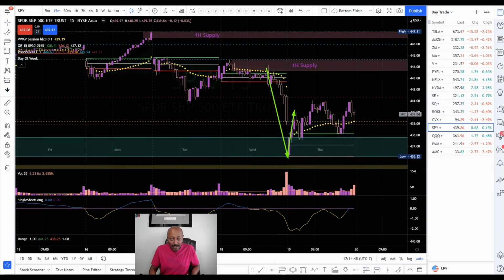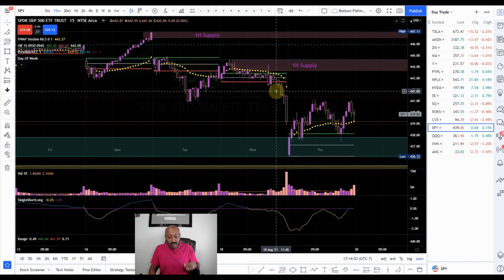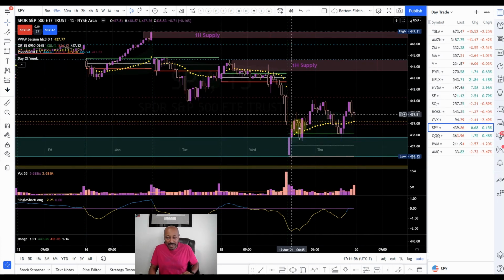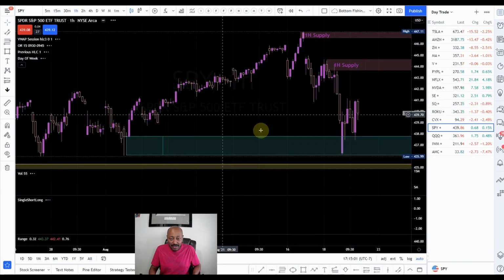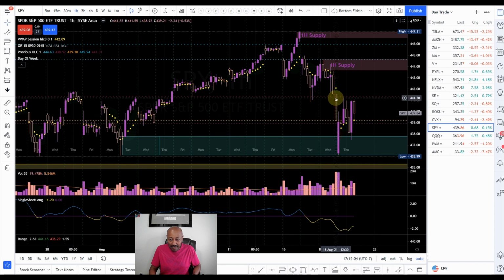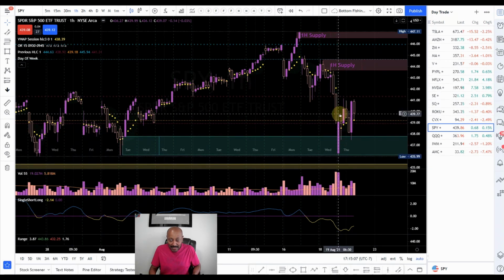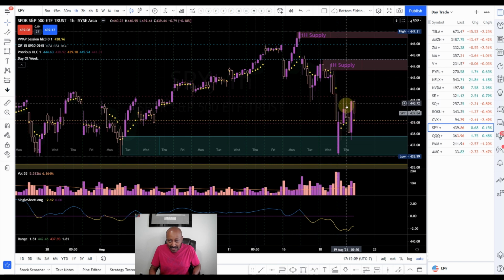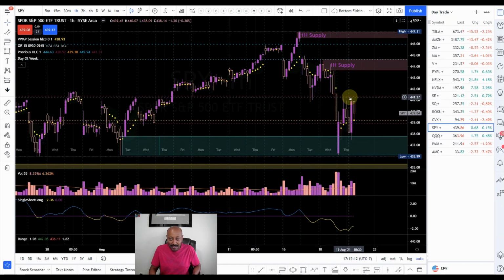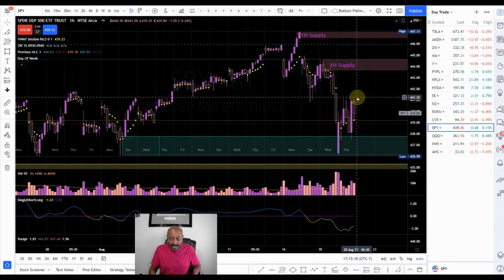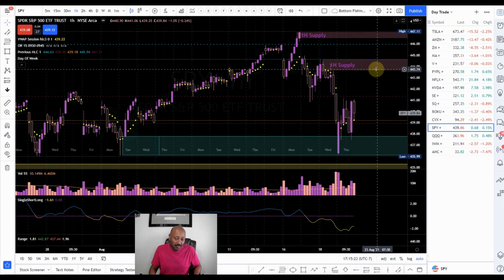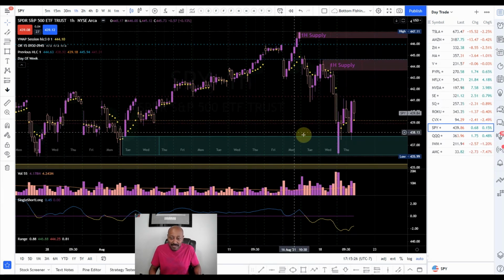So that's how you will look at break of structure. Because we're looking at the 1 hour chart, I will go down to the 15 minutes to help me pinpoint that break of structure. If we were to just use the 1 hour chart, that break of structure would come a little too late. We have this down move, up, and then we have this high, this low, and I want to see a break of structure up here. From a 1 hour perspective, we don't get the break of structure yet. It will be way up here at the 441.20 area before we get a break of structure. That's why I like to go down to the 15 minutes to pinpoint.